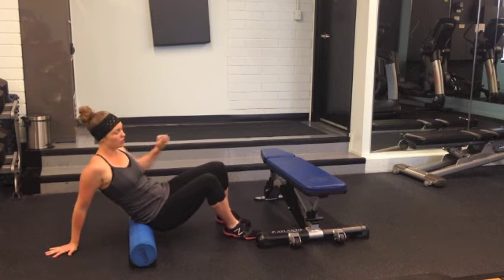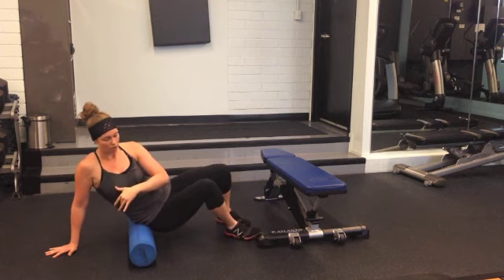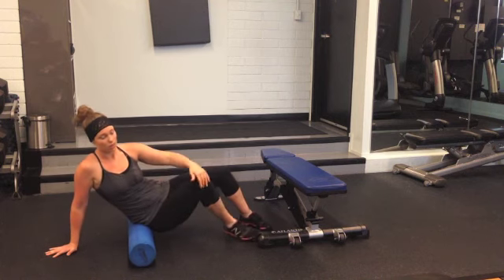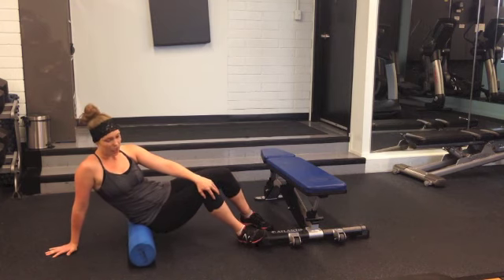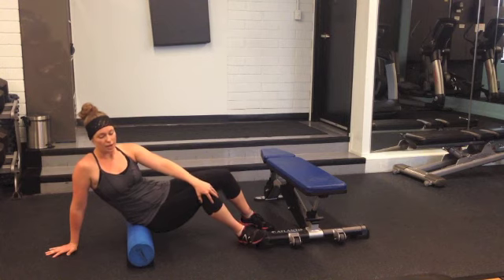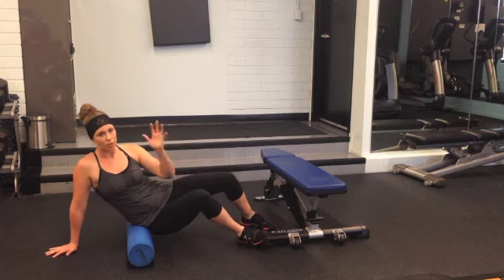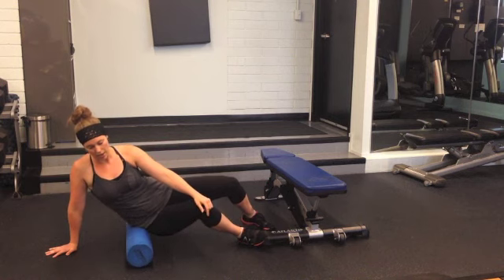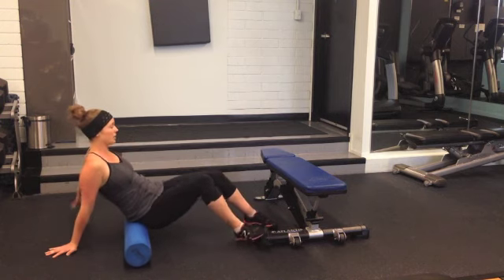I'm going to think about pressing in, grabbing onto the myofascia, and dragging it along as I move more towards the outer right side. I press in, do my breaths — three to five breaths — drag the myofascia over, and hold again. I'm going to do this until I get all the way out, so I feel like I'm right on top of that outside of the right hip bone.